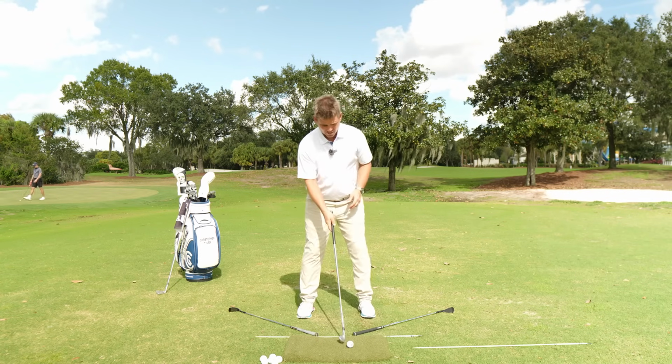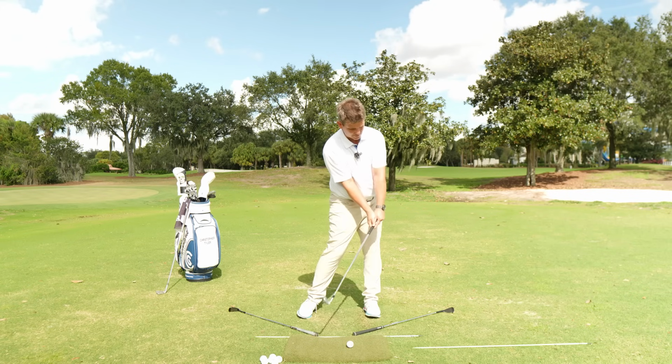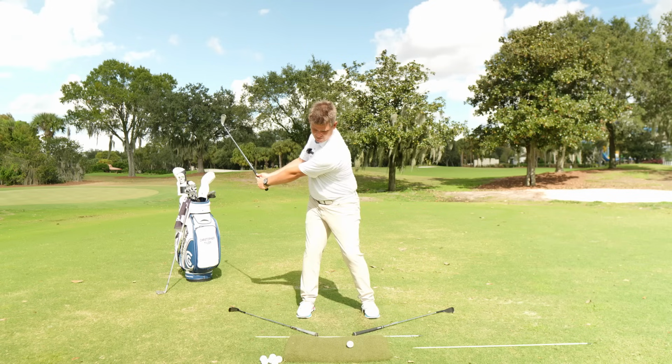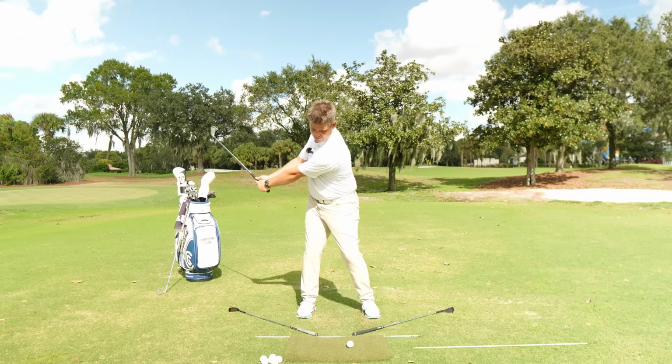So I want you to be able to get comfortable with this for a few minutes. So pressure, turn your hips. Pressure, turn your hips. Pressure, turn your hips. Okay, allowing the head and the chest to move along with it.